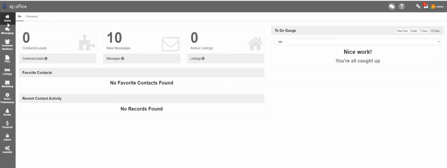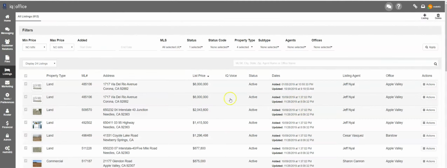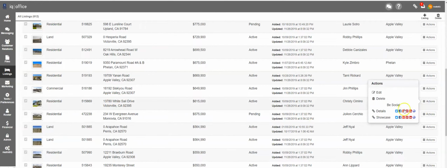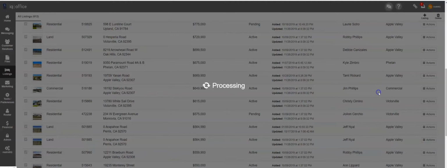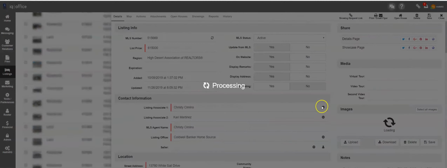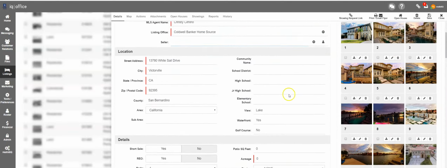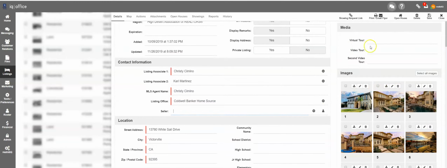So we are approaching our hour mark. I want to just quick do a recap of what we talked about today. We talked about going to your listings tab here and being able to open up and see your actions for your listings. So you can go in, you can see your listings, you can easily go in and be social, share, or see one of your websites here on the quick actions. You can also edit your listings by clicking on the edit button. You can add a seller, you can add additional photos, you can also add additional media, so virtual tours, Matterport tours, YouTube videos, Vimeos. You can add up to 3 different virtual tours.